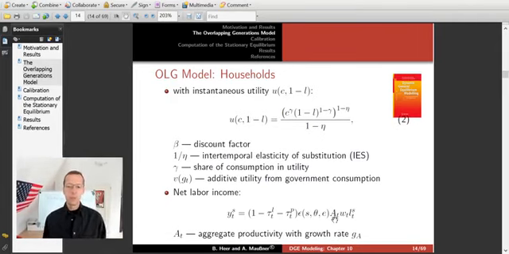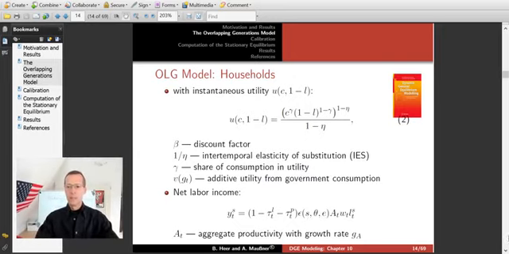And our individual productivity, epsilon, depends on 3 variables: s for age, idiosyncratic productivity, theta, which is stochastic, and e, which is a permanent productivity. That's often applied in OLG research, in dynamic general equilibrium research, that these 3 components can be distinguished, which affect an individual's income. Individual income is uncertain, so there's a stochastic component captured by the variable theta. There are differences between people, for example, with a college education and a high school education. This is captured by the variable e, and there are differences in age productivity, captured here by the index s.